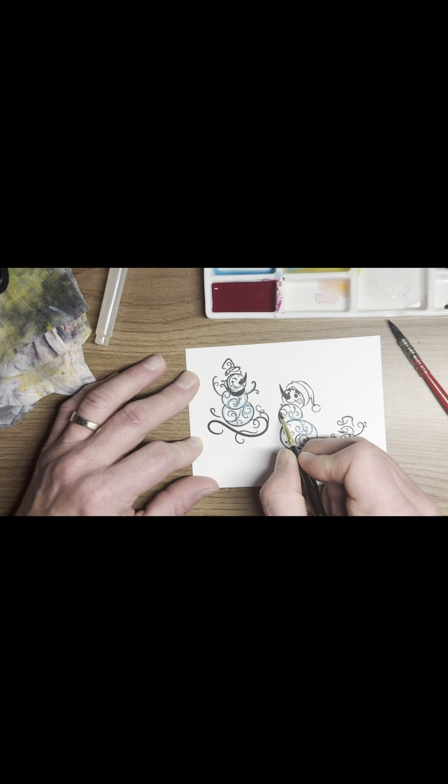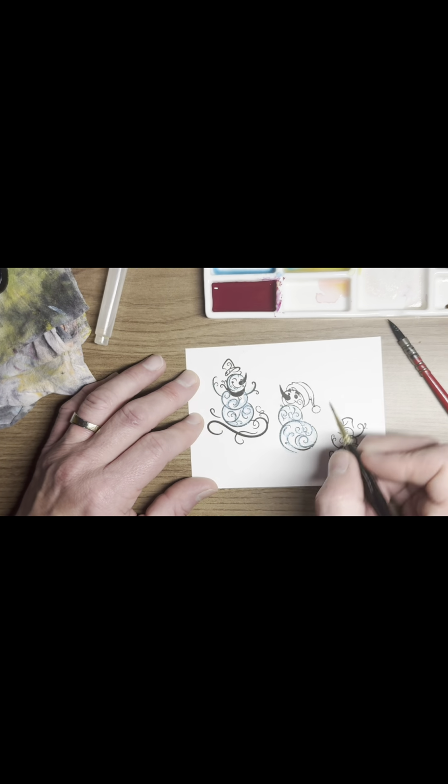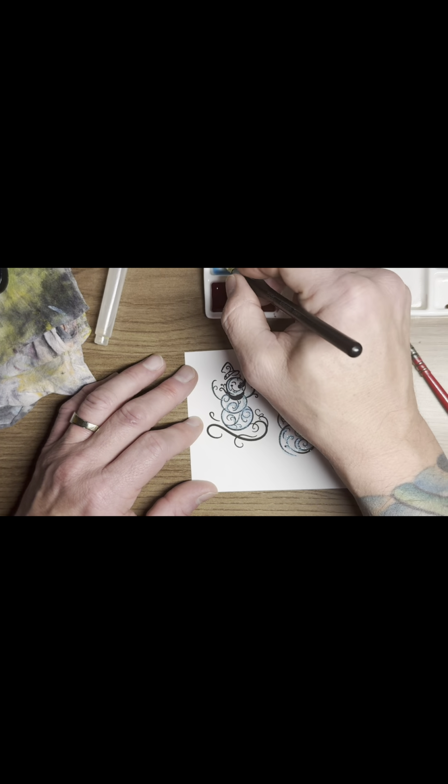I'm going to show you what happened when I colored this in with some shimmer. I tried to do the whole thing and I'm not digging it. This worked out a little bit better.